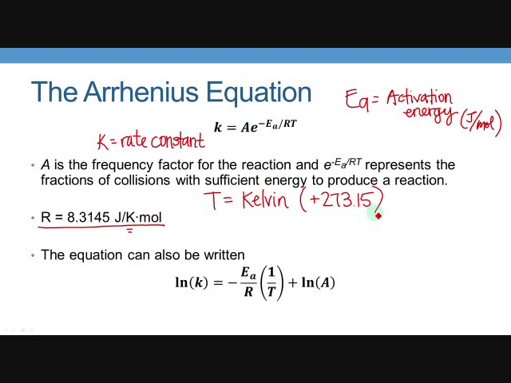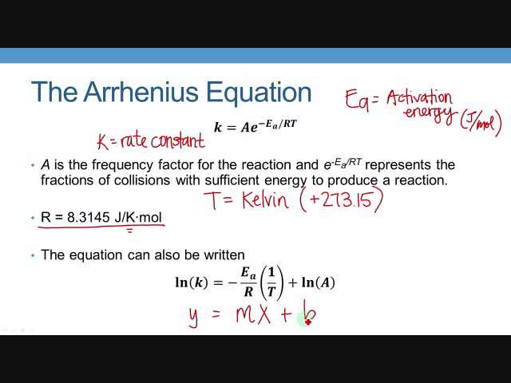So by thinking about when you take the natural log to get rid of the e to the x function, that would give us the natural log of K is equal to negative activation energy over R times the inverse of temperature plus the natural log of the frequency factor, A. Okay, so the linear form is really helpful when you're given some experimental data, and we're going to use that in example 8 to help us figure that out.